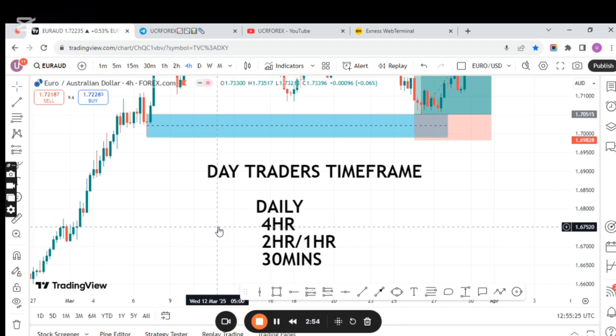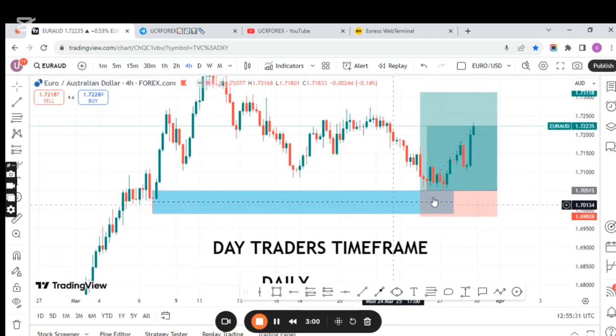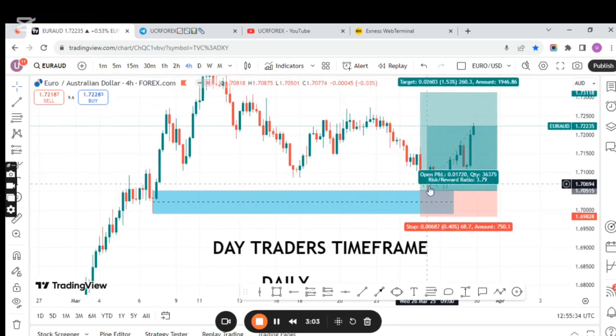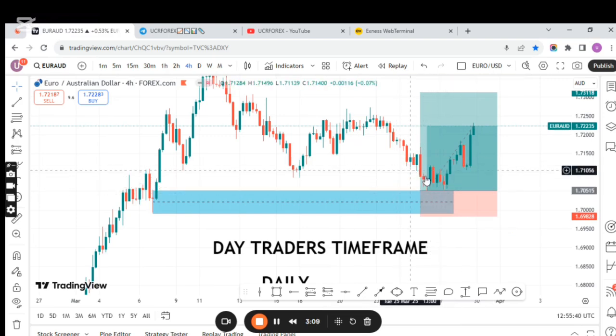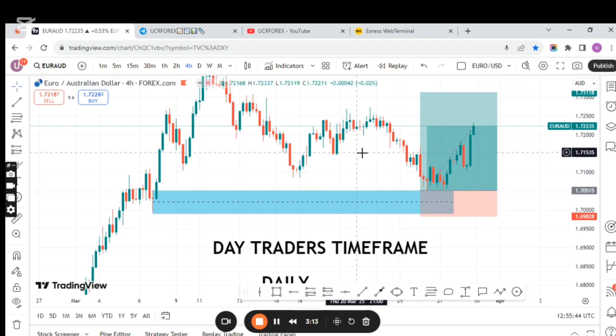Maybe you don't know that you are taking this setup at a higher time frame key level, and you are going against the trend. Just imagine that you were trying to sell immediately. The market tested here. Maybe you are on the 5 minutes or 15 minutes time frame, and you are trying to sell immediately. The market tested a higher time frame key level, and what happened? The next thing, the market tags you out and starts pushing to the upside.